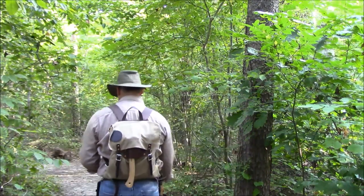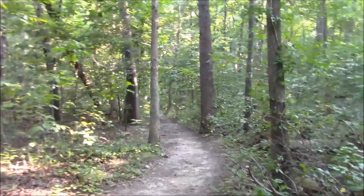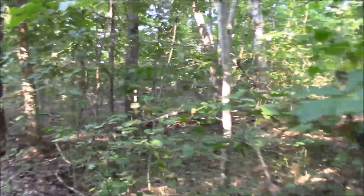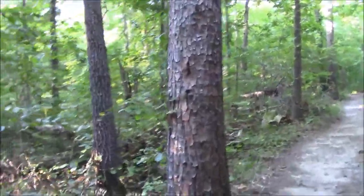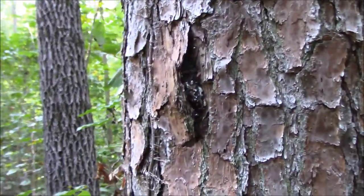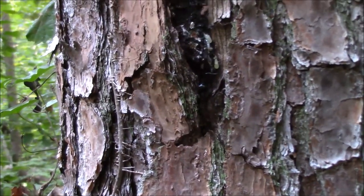I'm here on one of my favorite trails, so I'm sure we'll find something. All right, y'all come on. Walking along, beautiful day today. Oh, I see. Alright, y'all see it? You look closely. See that right there? That is a chunk of pine pitch.